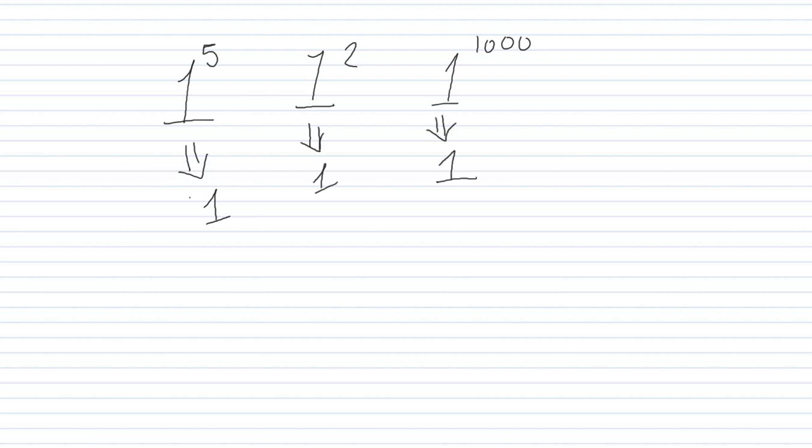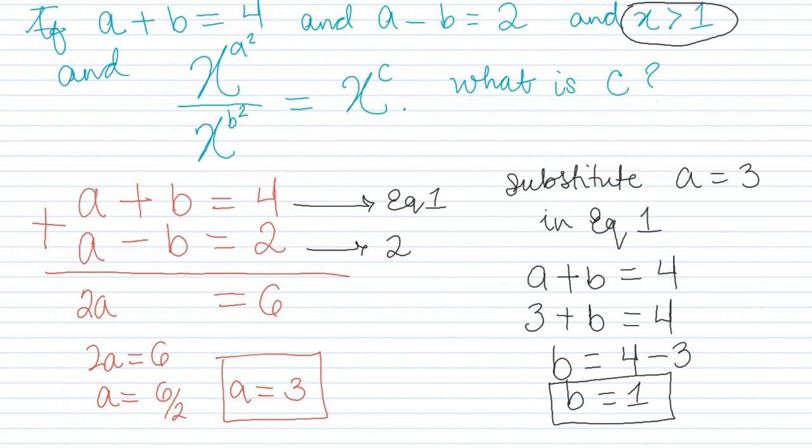So when x is greater than 1, they want us to know specifically that we're not trying to get the answer to be 1, because if x is equal to 1 here, where we have x raised to the power of a squared divided by x raised to the power of b squared, and x can be 1, then our answer is just 1 divided by 1. And 1 divided by 1 is just 1. So there is no actual solution. It's not even actually a question. It's just something that you know. So that's why x is greater than 1 is specifically mentioned.